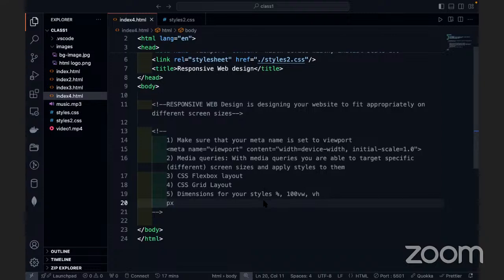We are going to go deeper into it, but just to let you know that you should be mindful of the dimensions that you use. You should use more percentages. You can still use pixels. It doesn't mean you should take away pixels totally from your work. Use something that can stretch, expand and contract and will still retain the layout and give you something very stunning and appealing. We are still going to practicalize all of this, but it is something you should be mindful of in responsive web design. Use more of percentages, view width, view height.